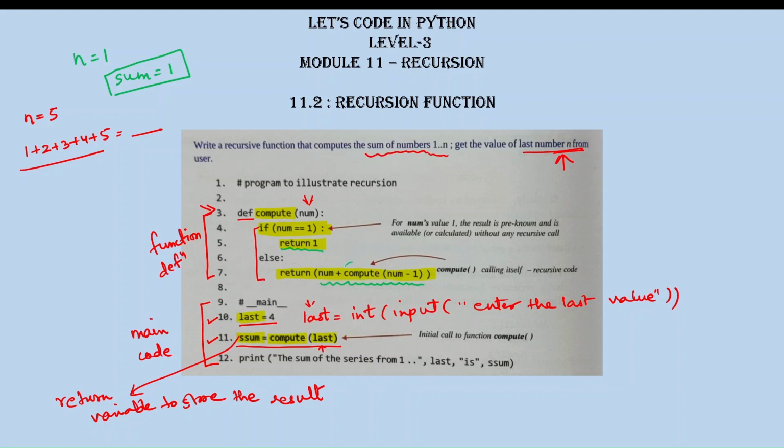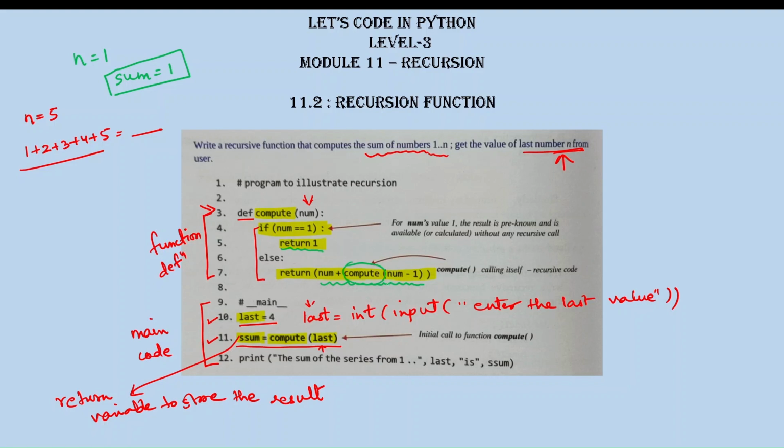This part is a recursive function call, because inside the same function, in the body of the function, you have written the name of the same function. So it is calling back the same function, but what is going to differ?